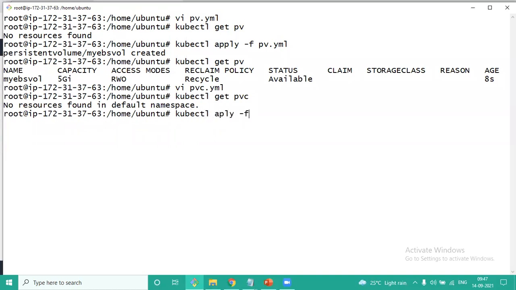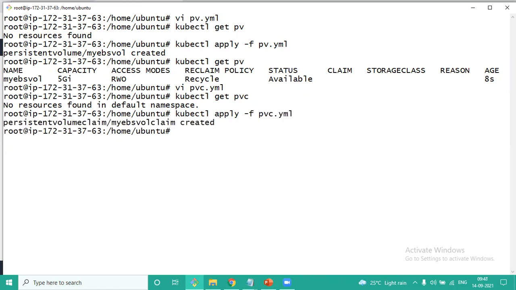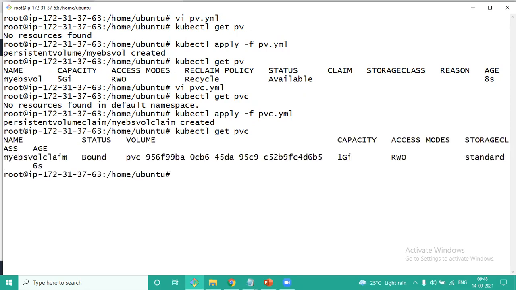Now we can apply. So it has created, and now watch what happens. If you go and say get PVC, you should see that there is a claim available, and this claim is already referring to the persistent volume object that we have created. Okay, so internally it is referring because this is the only volume available in our cluster, and that also has 1 GB. So it has bound to that.